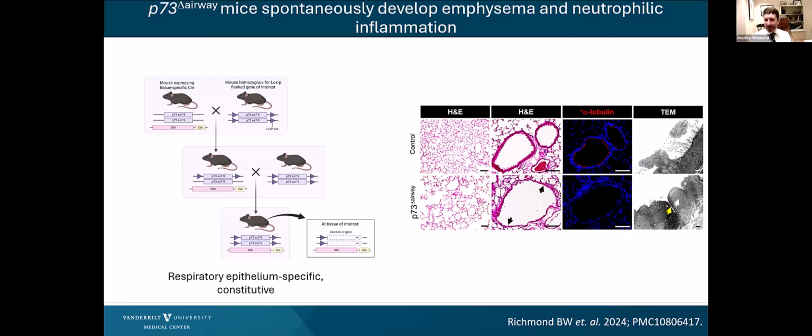The second one had no phenotype, and in the third one, the mice were infertile. So persistence pays off, but I do provide this as a cautionary tale that things don't always go swimmingly. However, in the end, we were able to delete ciliated cells, which you can see there with absence of alpha-tubulin staining and absence of cilia on EM.